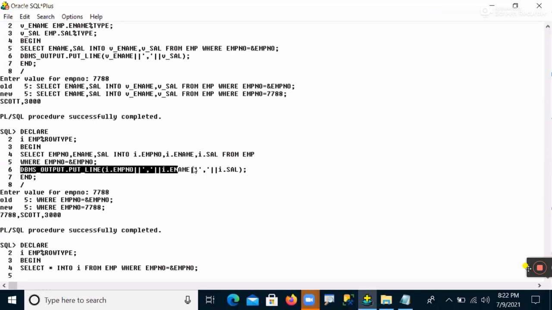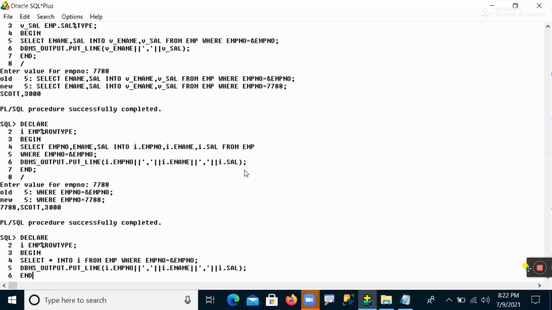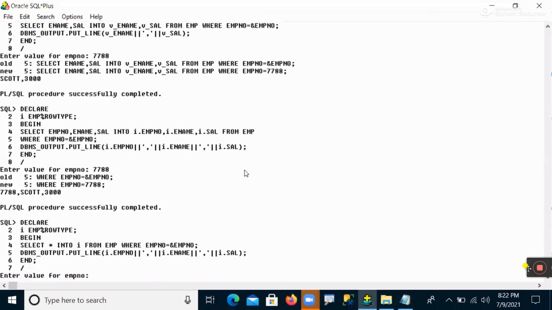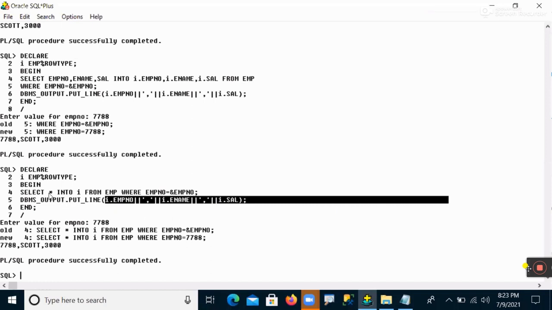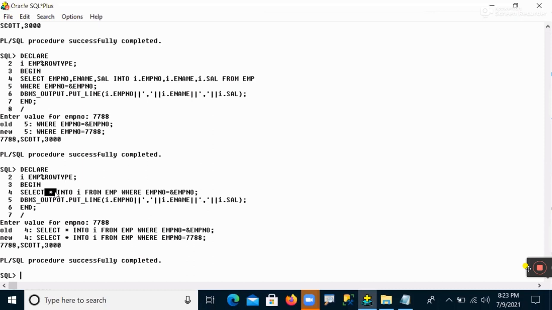If I want to take this one as it is, how many columns you wanted, based on that column you can pass one by one and execute. Now let you see that the output is coming. But here the chance is there, no star is there, so that you can pass like this each and every column: i.empno, i.ename, i.salary, i.job, i.deptno, i.commission. That all you can pass it because we are using star now. Okay? So these are anchor notation advantages.